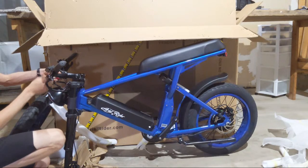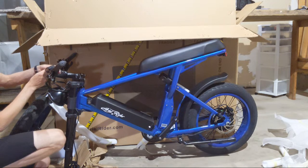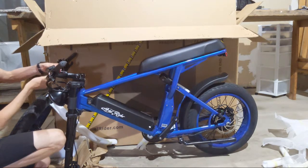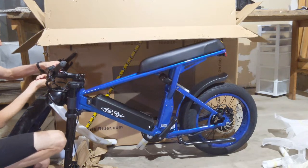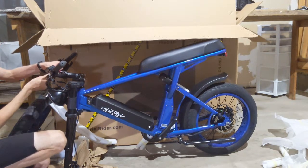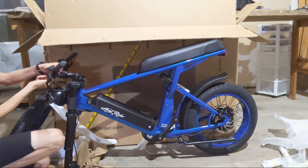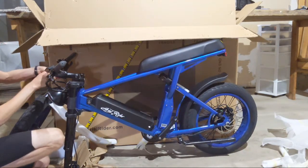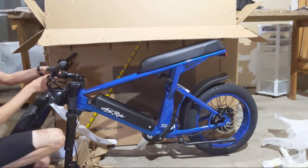Actually, it looks like the display, not sure, I think it might just be black and white, but we'll see. Maybe not. It looks very similar to that on the Ride One Up Limited. I can already tell I'm going to have to adjust these handlebars, but that'll do for now.